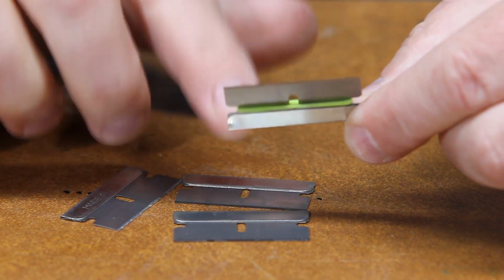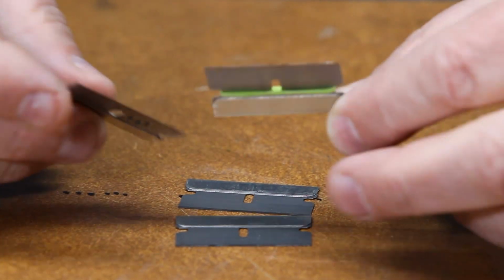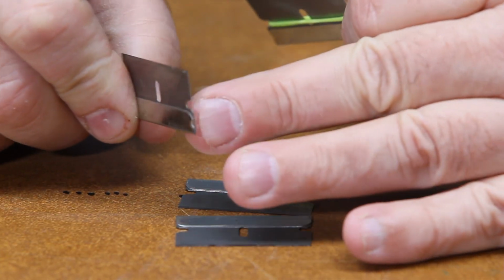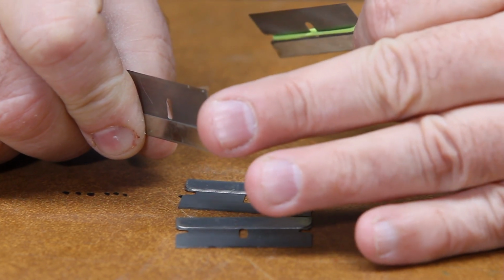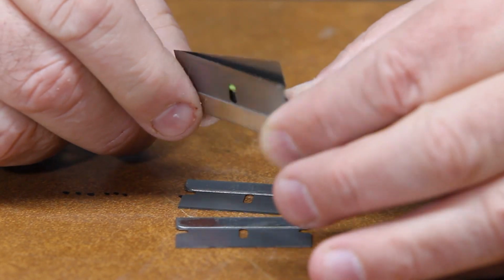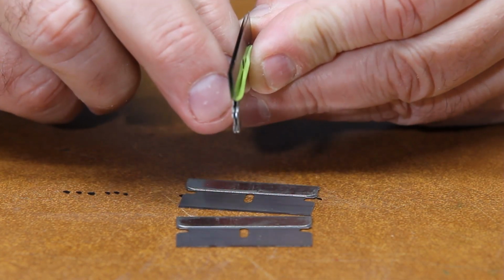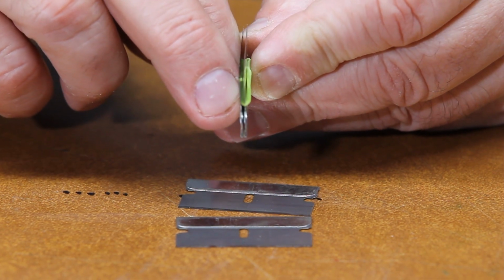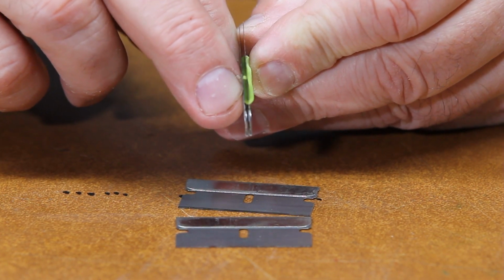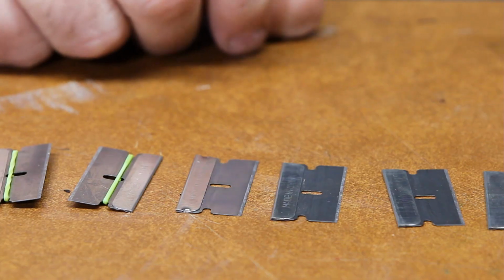You want to do 5 with rubber bands, 5 without, because when these go together, the base of the blade is going to be like a spacer at the bottom, the rubber band a little higher up. So when you put them together, you alternate them, one with the rubber band, one without, and that gives you the spacing you're going to want for your Mylar to be cut to just that width. It's about a 1/16 of an inch, and that's about what Mylar normally is.